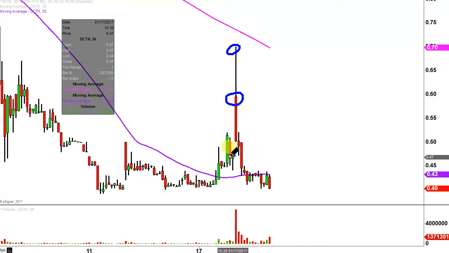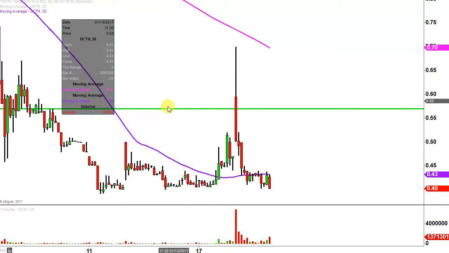So the whole move started right here, right? Because that's where the gap happened. And in a relatively short amount of time, like within basically the first hour and a half, the price not only went back to where it started, which was right there, but continued on down and actually closed lower than where it all started. So if that's not a pump and dump, I don't know what is. But in my opinion, if I had to summarize the chart quickly, that's how I would summarize it.